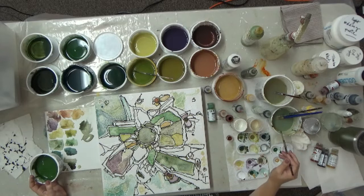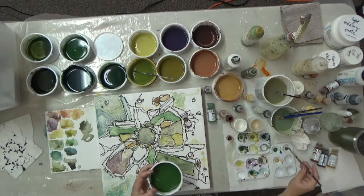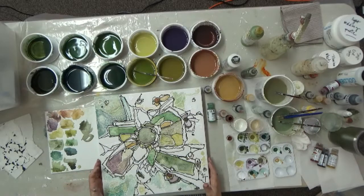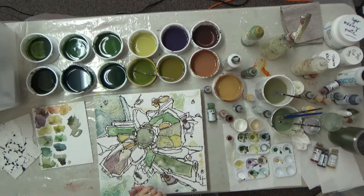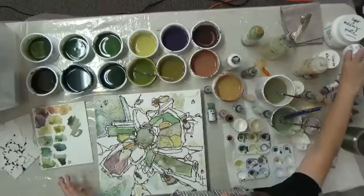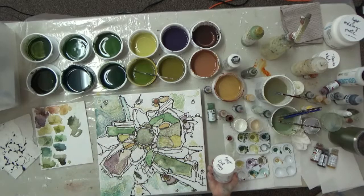If I were to add a bunch of gel medium to it, gloss it up, it would be real glossy, and I don't want it real glossy, but it would be real pretty. Things like that get lost, and I wish I could keep it really wet like some of these areas. At the end, when this dries and I do some more layering of the fluid acrylic paint, the glazing, I'll also do a really thin coat of the soft gel gloss. Sometimes I'll do a matte gel as well, a real thin coat over the entire painting, so it captures my original layer and I can go over it again.